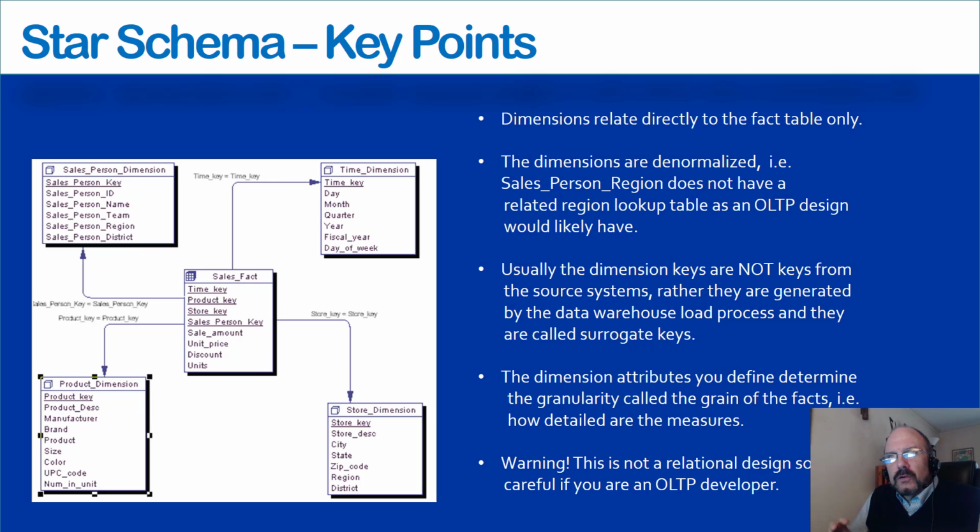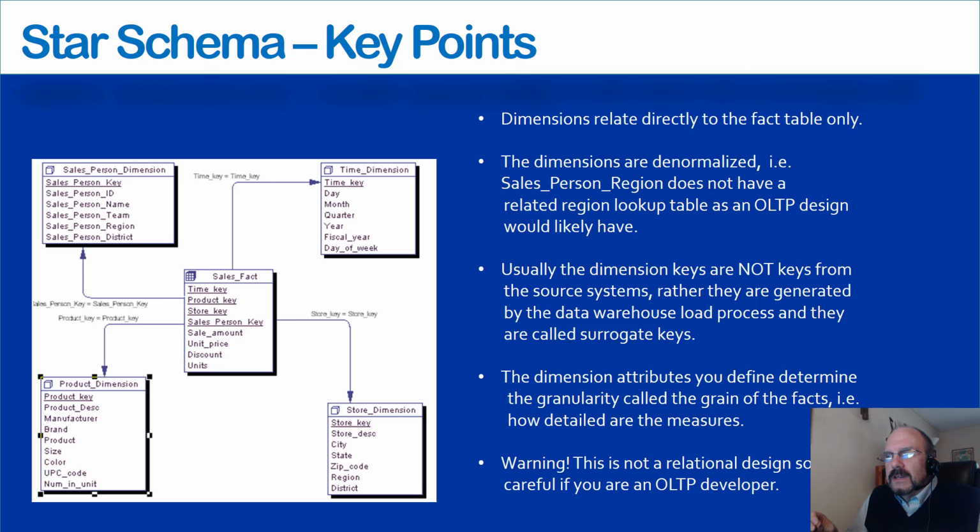We may have stores that come from one table and stores that come from two different systems. Maybe we merge companies or we have two different systems for doing things, and they may both have the same store number or incompatible key structures. One's alphanumeric, the other one's numeric. By putting it through a mapping process and generating our own key, we can take control and consolidate that, and we'll look at that as well.